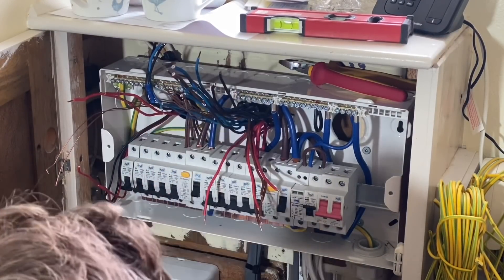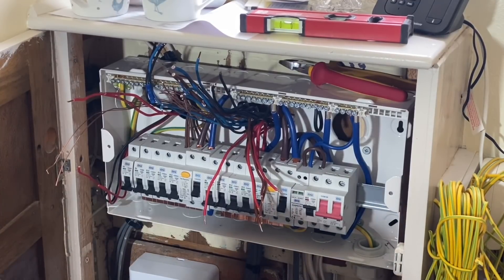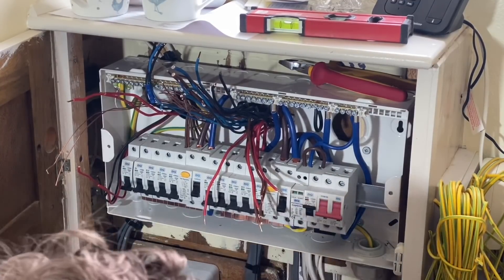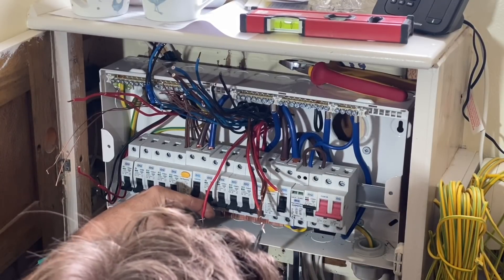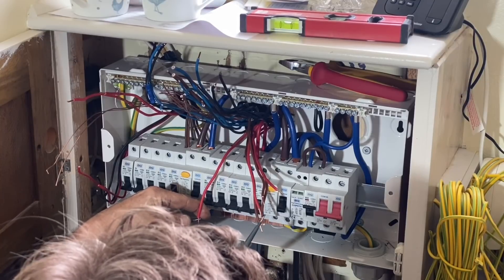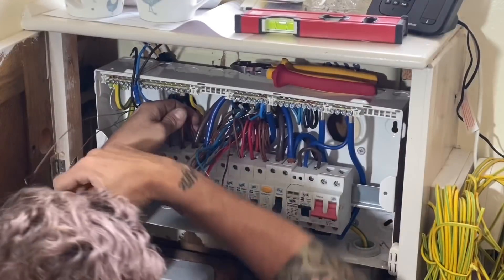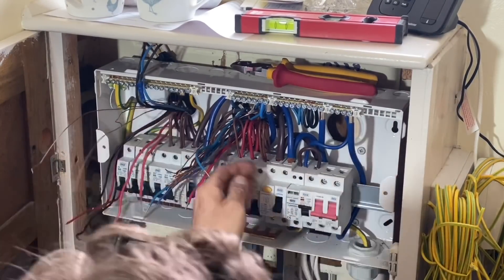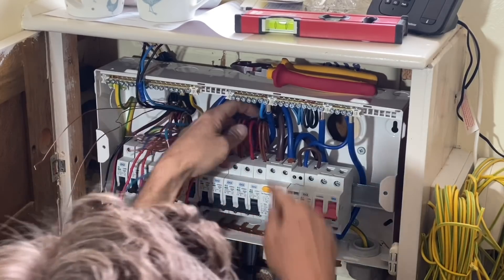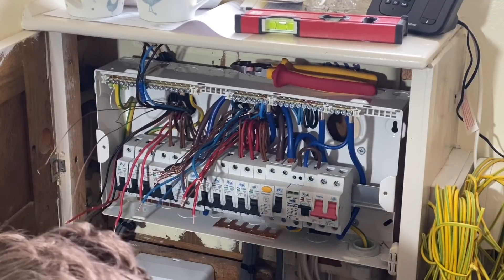If you know where you're at with it, you can work on it if there are any faults. We're showing parts of this video — we're not going to show it all, we're not trying to do a DIY guide on how to do a consumer unit. We're just showing some of the great practice I've seen throughout today. So the line conductors are coming together now — nearly finished those, split upstairs and downstairs across each side. Shower and cooker — just the two bigger ones.